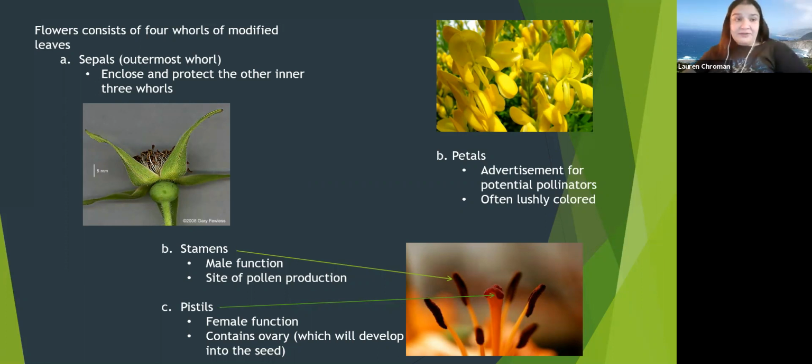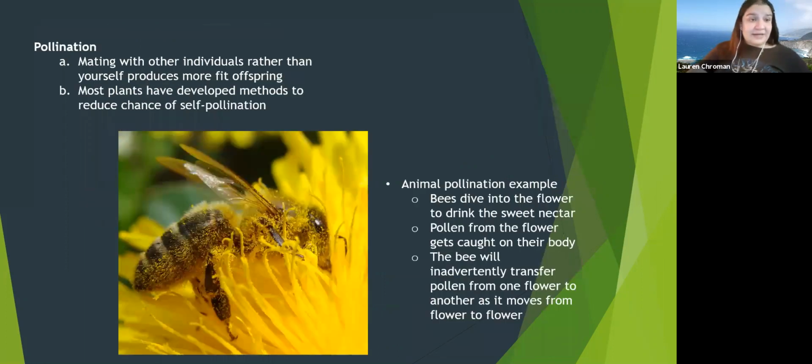Some of our pollinators can be a little surprising, and some of them I'm sure you know very well. Honeybees, butterflies, and many birds, like hummingbirds, for example, are really well known pollinators. Animals at large have a very, very long evolutionary history of working with plants, sometimes even being tricked by plants into helping those plants reproduce.